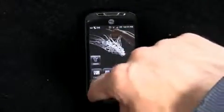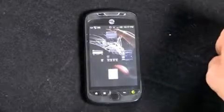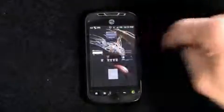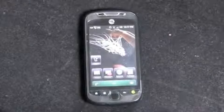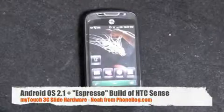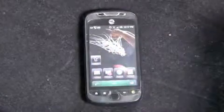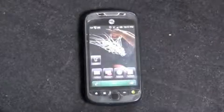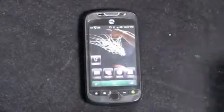If you press the home button from the home screen, you get the Leap View, which is a standard thing on HTC Sense 2.1, so it's kind of like thumbnails of all your different home panels. 5 home panels available. We'll go back. I was asked a question about this, so I'll mention it now, even though it's more of a software thing. You can't do live wallpapers on this phone. It's this custom version of Sense that does not run live wallpapers. And you'll also see that the icons look a little different than they do on other Android phones or even HTC Sense Android phones. That's because this is a very highly customized version of Sense, codename Espresso, for the myTouch 3G Slide, but we'll get more into that in the software video.